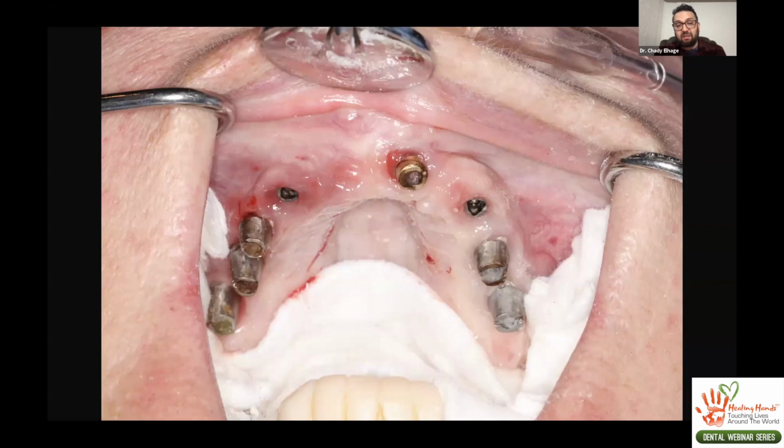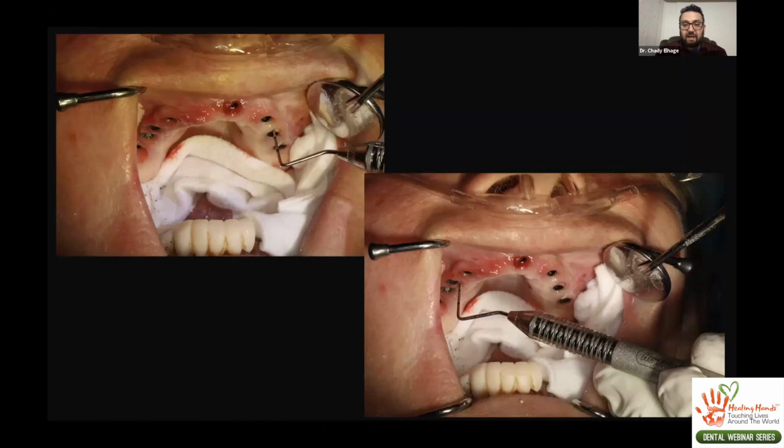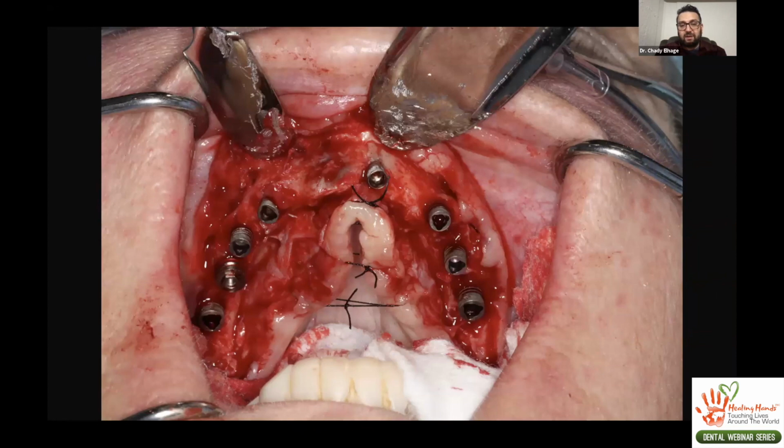Patient had a lot of food, a lot of debris in there. The pocketing around the implants was really not good. We had 7, 8, 9 millimeter pocketing. And so we get in there and we start cutting and taking apart. And you can see all of the implants just have bone loss. And so we said, you know what? It's just better that we take them out, start over, and start from scratch.